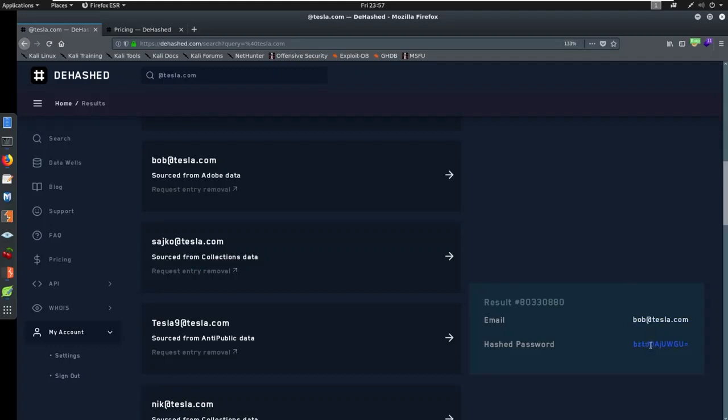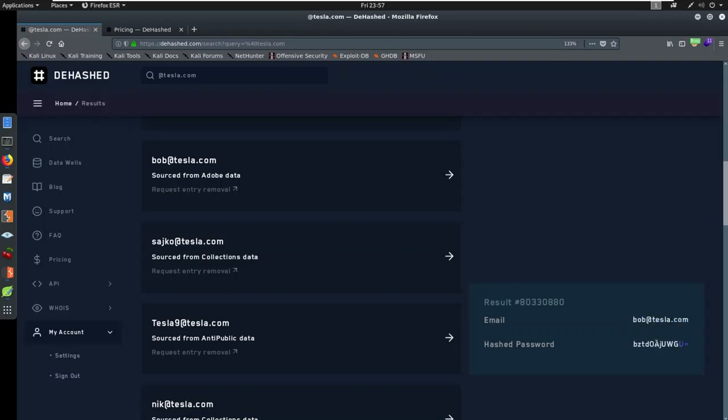Okay, so now we could say, well, first of all, we can go see if we can figure out what this hash is, which we'll talk about in a second. We can also go and say, okay, does Bob exist anywhere else? Does this hash exist anywhere else on this website? Can we tie it to another account, that maybe, even if we don't crack the password, then we can say, okay, this ties to Bob at gmail.com.